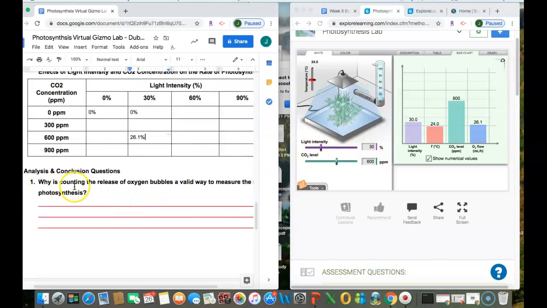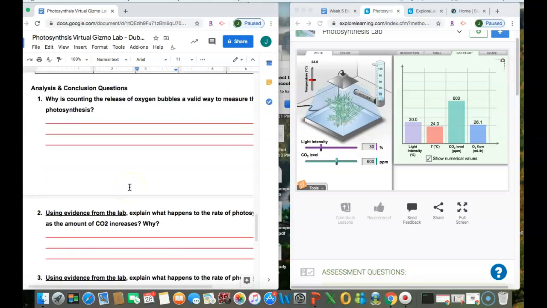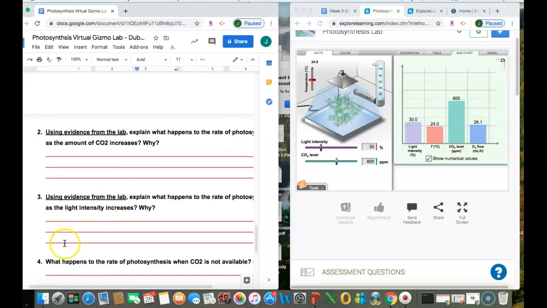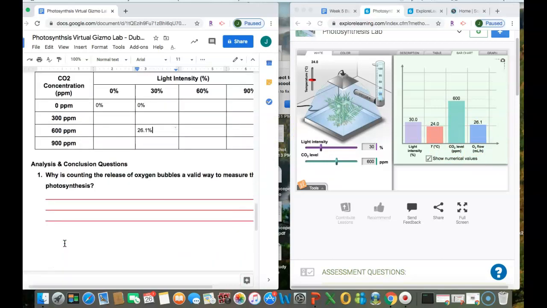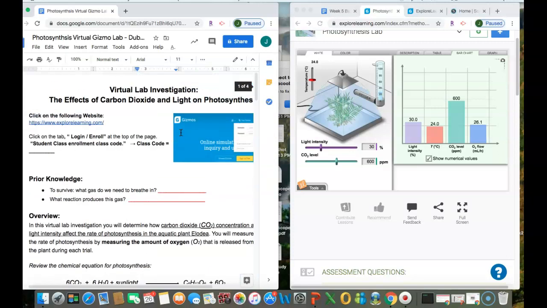So, why is counting the release of oxygen bubbles a valid way to measure the rate of photosynthesis? These questions are looking at your data. They're all based off of your data here, and some of them are application questions as well.